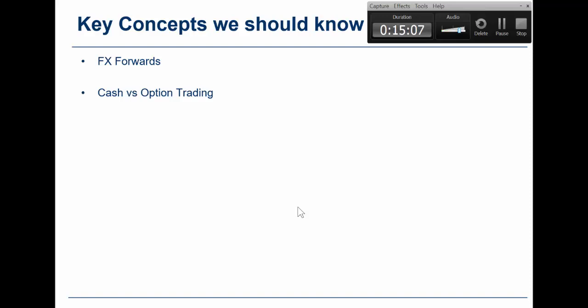Now, when I say cash, I don't really mean the cash in your pocket. Cash means trading the actual physical. So when you buy and sell stocks, it's called cash equity. When you buy and sell bonds, it's called cash bonds. That's what I mean by cash. So cash equity trading instead of stock option trading, and that I'm referring to question 2. If you can see, it is asking you to compare the stock of Google versus options on Google. That's what I mean by cash versus option trading. Is everyone okay with that? It's just terminology. Don't worry too much about it.